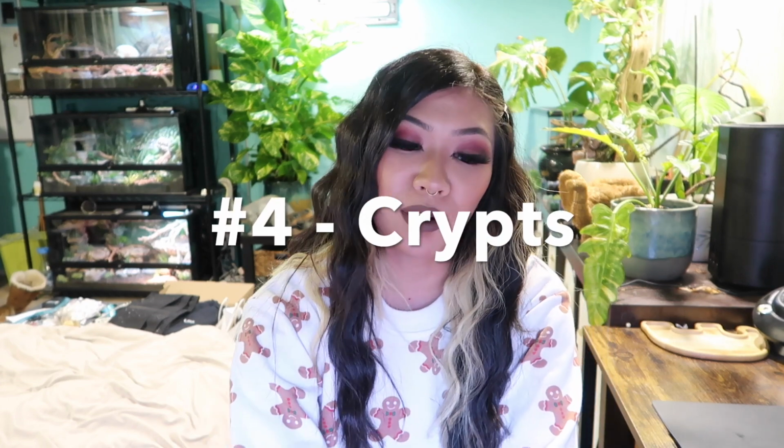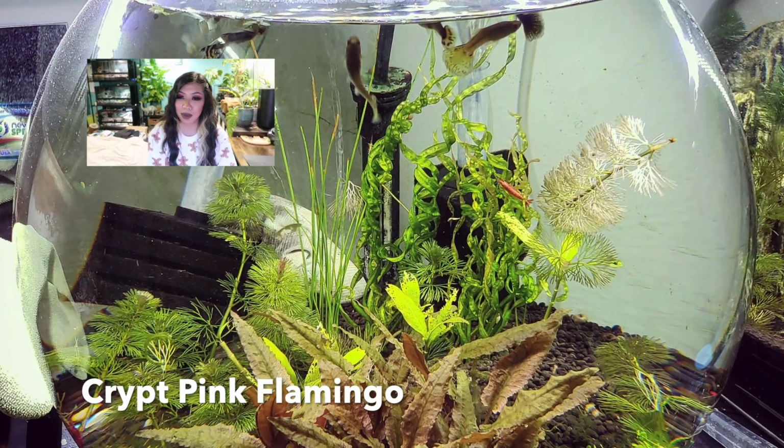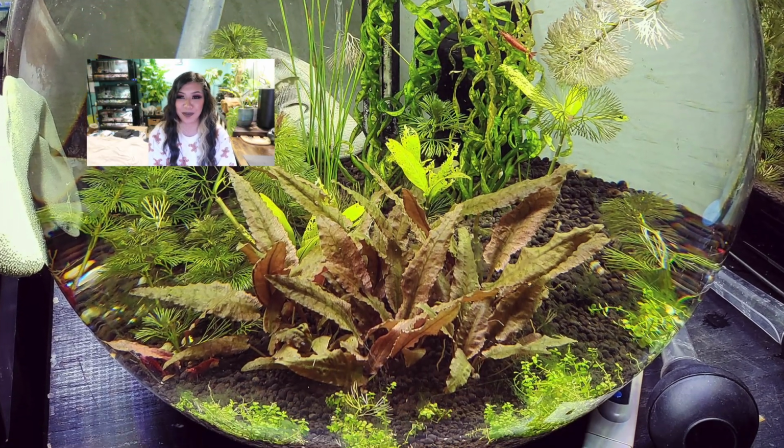And on number 4, we have crypts, or cryptocorynes. The reason I put them right before swords is because in my opinion, they have grown better than swords for me. I've had a few species of crypts. I've had the pink flamingo, which I ended up killing all of that because I left it out to dry on accident. I have the green gecko and just the wentii.